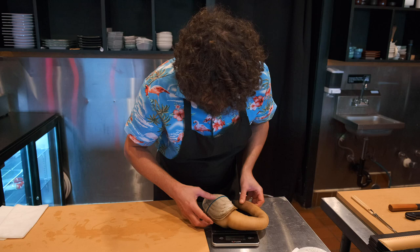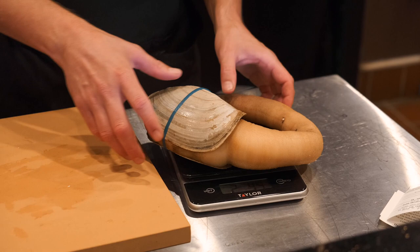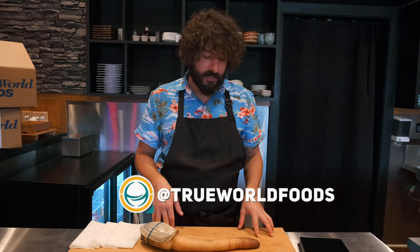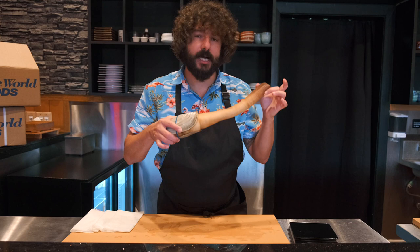We're starting at 2.4 pounds at approximately $36 to $40 per pound — I'm not going to give away all the secrets, but that's a ballpark of what most people are paying. Today I got it from True World Foods — big shout out to True World, love their product. This flew all the way from Washington, still alive as you can see. Incredible, incredible species. And my favorite thing is when I crack this open it smells like the sweet sweet ocean — like an oyster times ten.